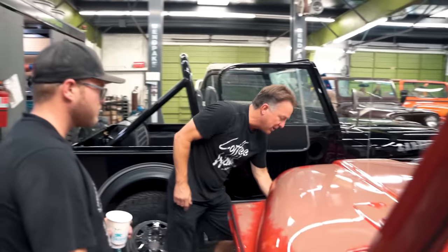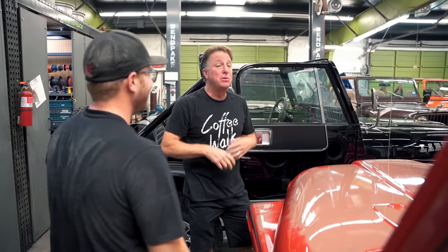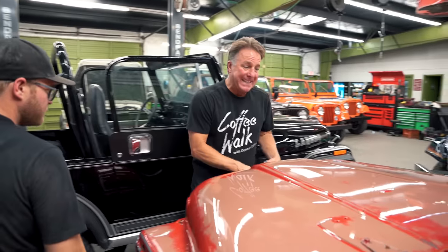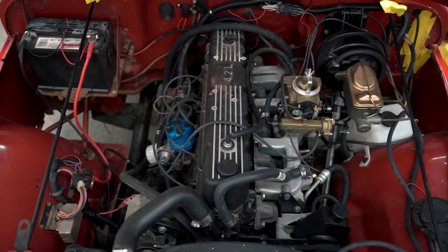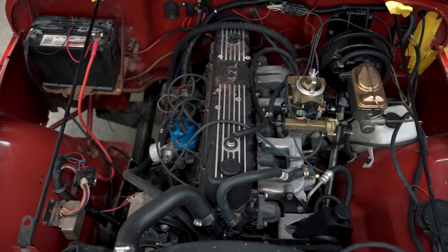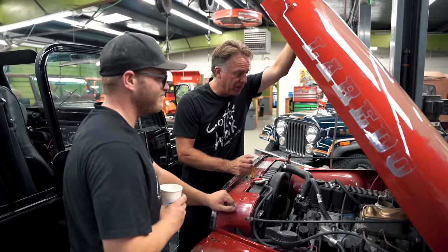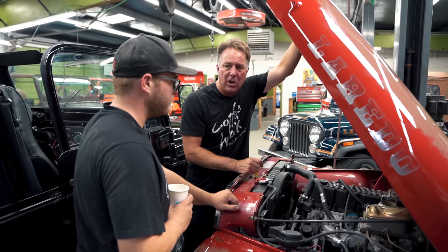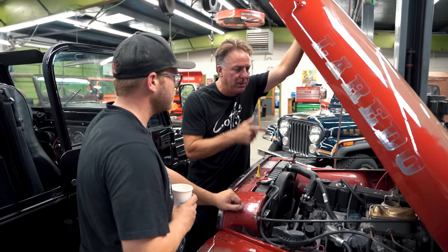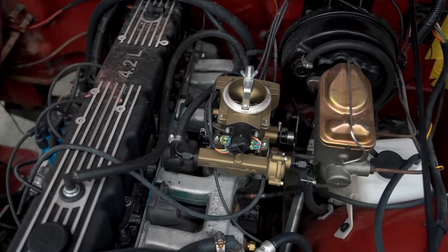What we did to this, and this is actually a Collins Brothers Jeep, and again, we haven't really had time to work on Jeeps that we could sell, which I think we have about 80 of. So chances are we have what you're looking for, but they're gonna need to be serviced, they're gonna need work. We're making this Jeep into a really nice daily driver. This Jeep came in with a rebuilt motor in it, which is correct, it's an '82 motor. Somebody had no idea what they were doing. It was just a mess. So I went to Junior, I said, go ahead and tear that thing back down to a long block, clean it, make it right, and put a Sniper kit on it. So we have power steering, power brakes, and a Holley Sniper kit. This is gonna be a fantastic Jeep to drive.